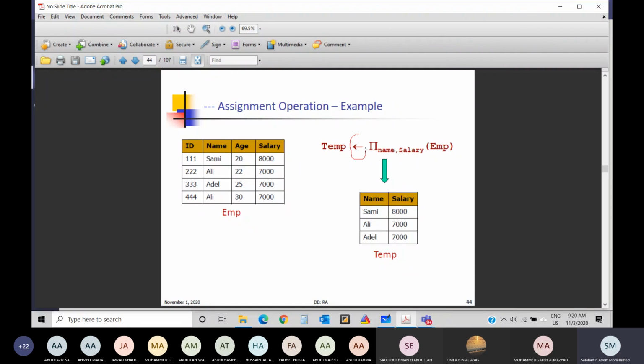I think we are going to give you a homework in relational algebra. And use assignment statement a lot. Otherwise, you have to write a lot of brackets and brackets and brackets. It will be a bit tiring. Too many brackets, it will be confusing for you.